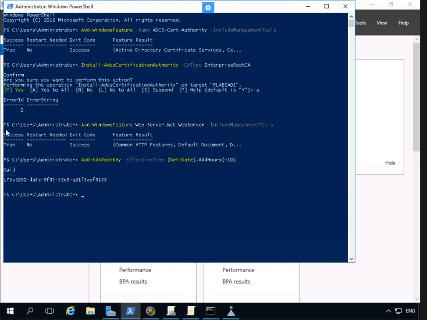Enter. Okay, the GUID is successfully generated when I use this command. So now we will install the AD Federation Service using the command.